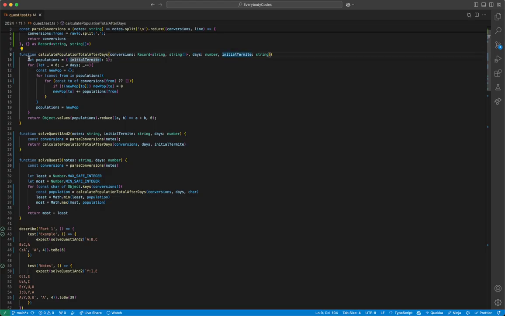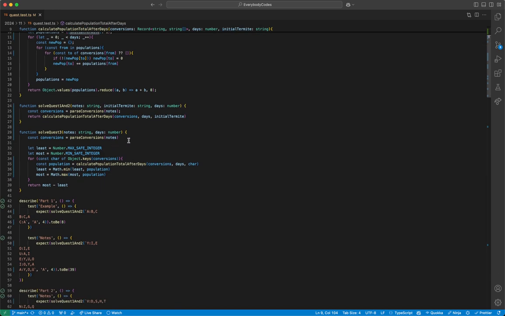I'm not going to walk through this again. I've already done it. 3 is the one that really takes advantage of it, where we generate the conversions once, and then for every key in our conversions, so we didn't need to look at the values, the keys were sufficient, we calculate the population, we say least or most, and then finally we subtract the least from the most. We find that difference.